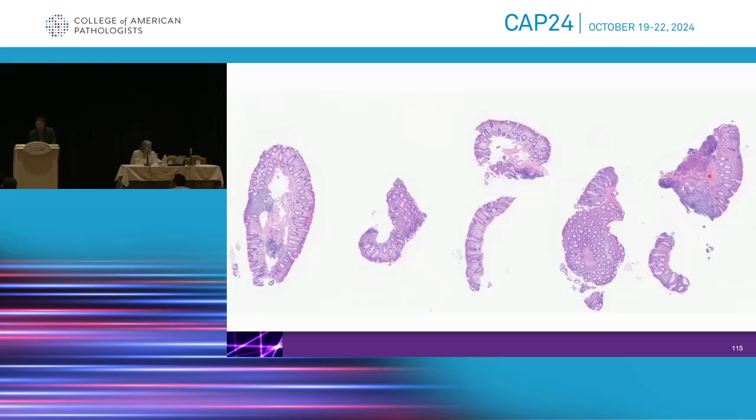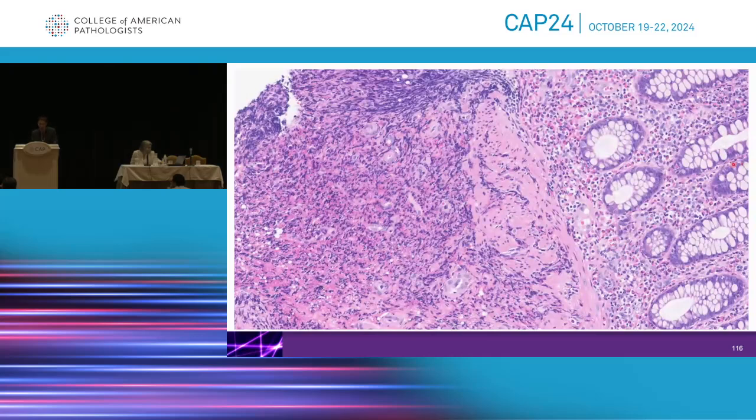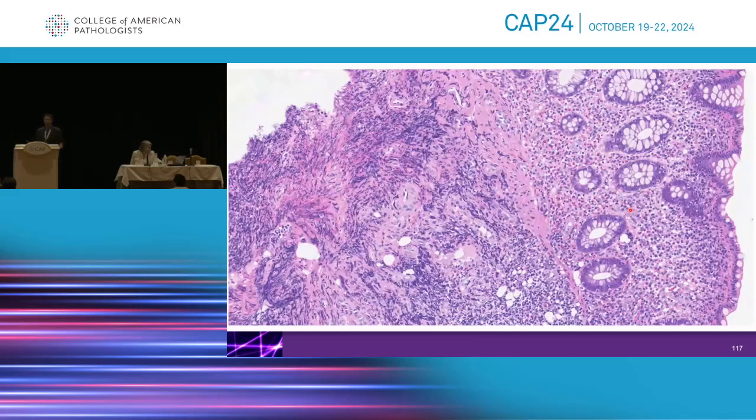And then you can see some mucosal collection or something, and going to higher power, you can see the eosinophils in the submucosa. This is a localized collection of eosinophils. And in the lamina propria, you can see some increase of eosinophils in this region. So same thing, we need to do deeper levels, right? But after deeper levels, the eosinophil collection in the submucosa disappeared. And also we do not see anything obvious in the lamina propria.